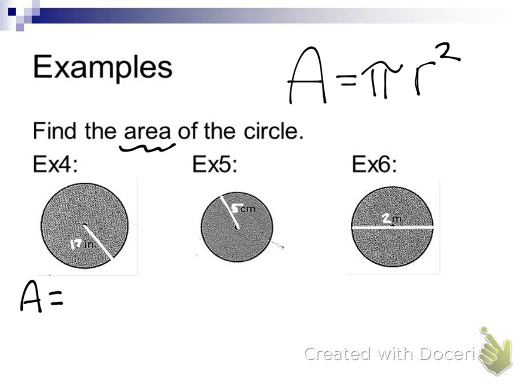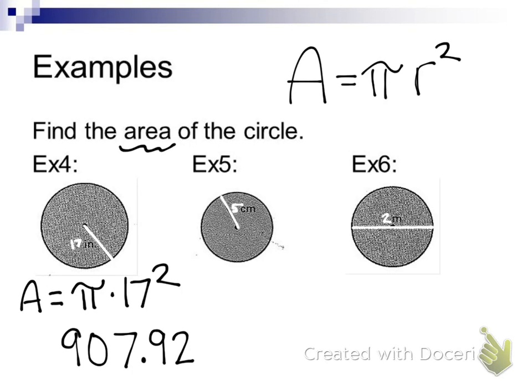So I'm going to do pi times 17 squared. When I type that into my calculator, I can either do 17 times pi, or you can just type it right in like that, pi times 17, and then the squared button. The squared button is right next to the 7 if you're using one of my calculators. I am coming up with 907.920. 0 makes the 2 stay the same. We are talking about area now, so when you write the units, you put a little squared after it.